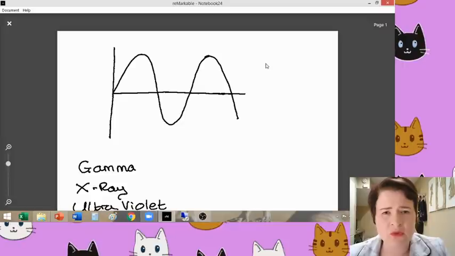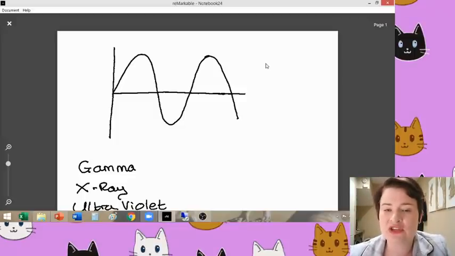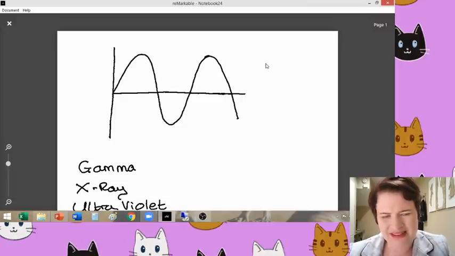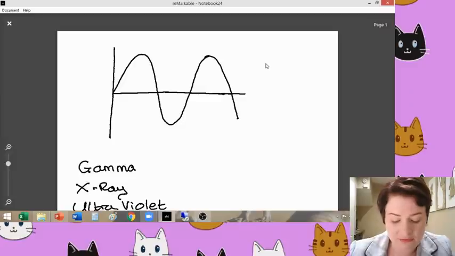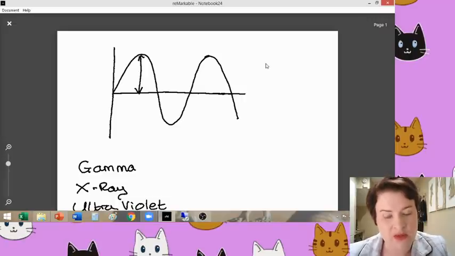Okay, so before we move on, what we're going to have a look at is labeling a wave. Now, this again, this is physics. I shouldn't have to do this, but actually, I am going to do this because this is going to help us with talking about the energy and how that interacts with the chemicals. So it helps us from a chemistry point of view. So a few things that we need to label here are from here to here. So from the baseline to the top of that little wave, which is called the peak. So at the very top, it's called a peak, and the line there, let's just call it a baseline for now. Does anyone know what that is called? That is called the amplitude.